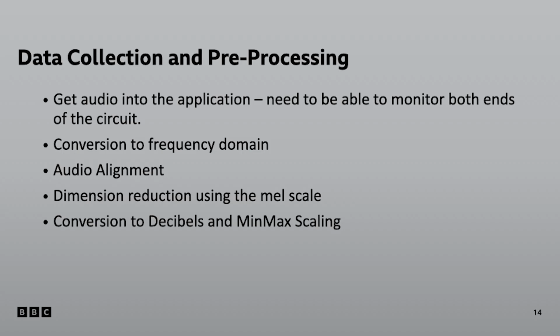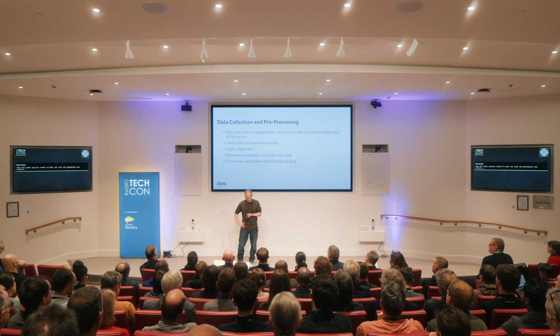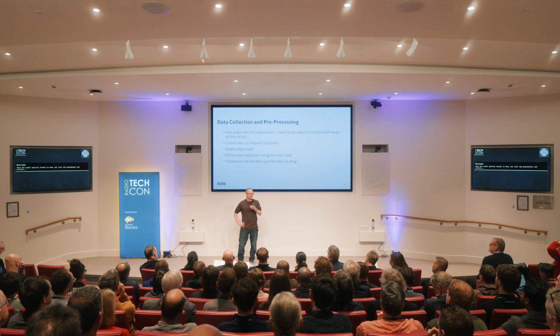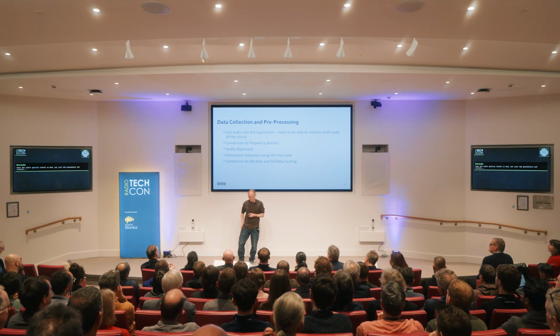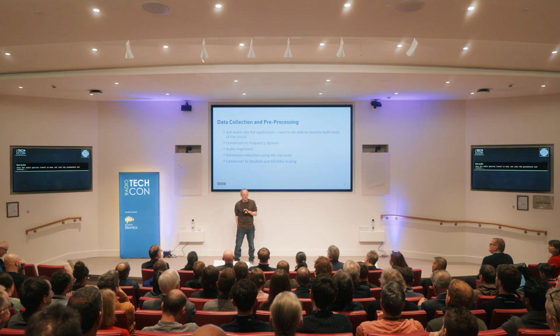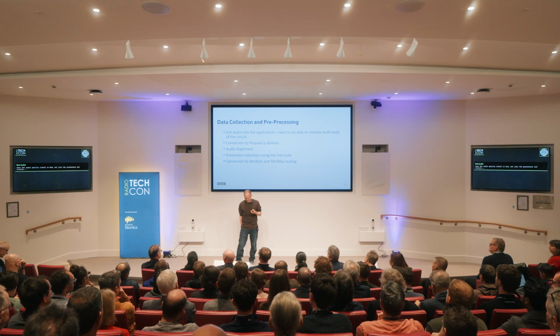So we've got to get audio into the application. I've shown you we can monitor both ends of the circuit. That's grand. We need to align the audio because we've got this issue that obviously it takes time to go through the circuit. We then need to convert it into frequency domain. We're going to do some dimension reduction, which I'll come to, and then we want to get it into decibels and the right sort of ratio, min-max scaling, to make sure the values aren't going all over the place.